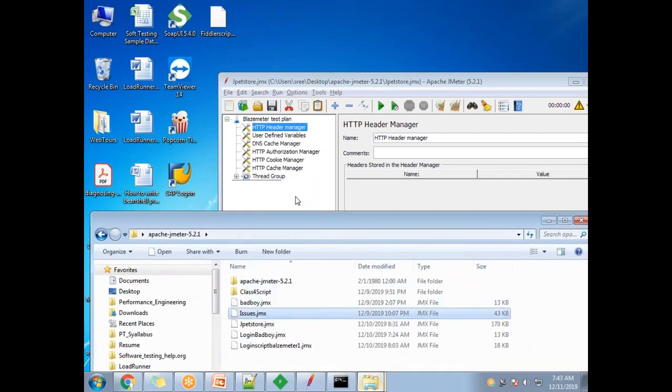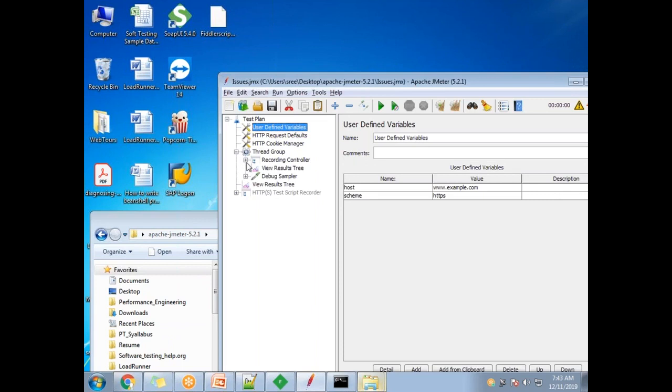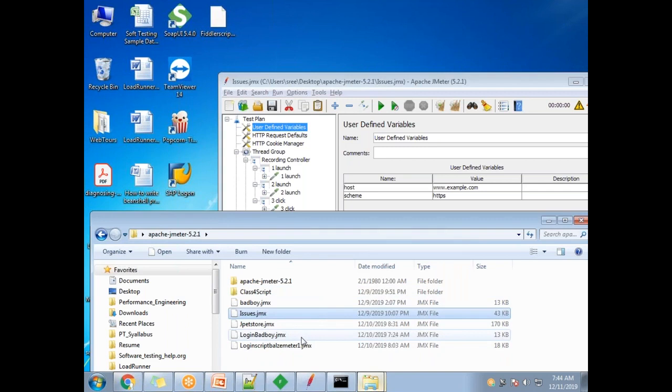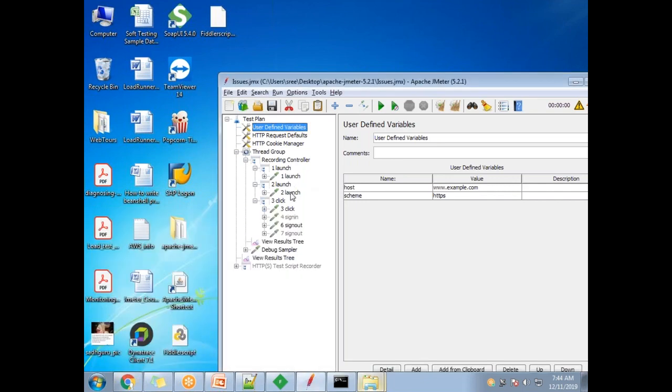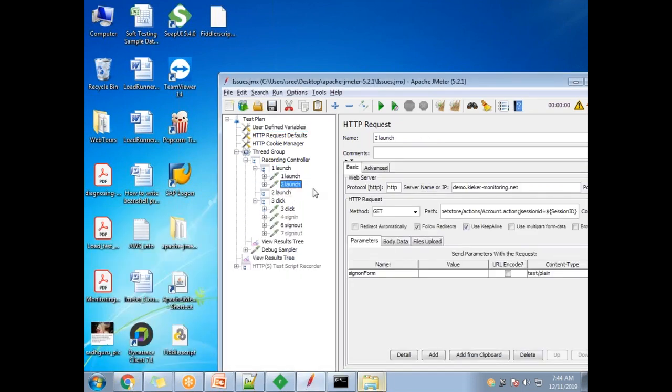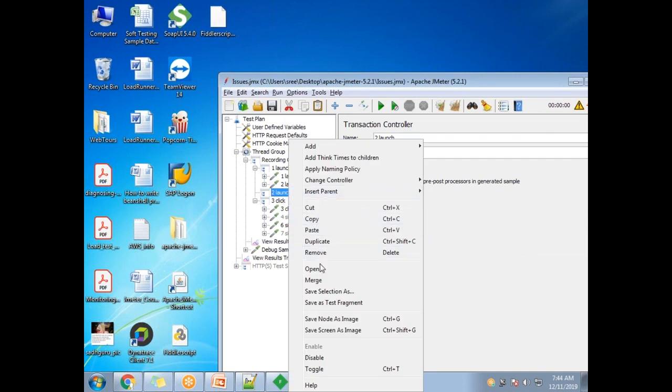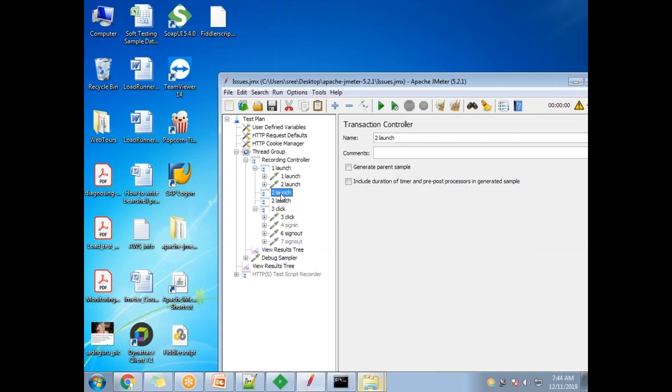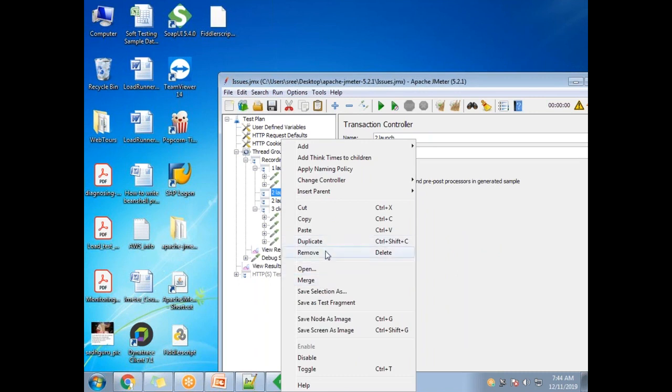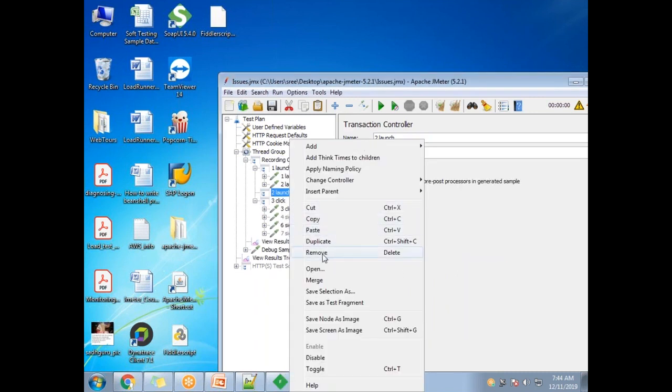Just give me one moment, guys. Okay, there is launch, there is click on sign in and sign up. What happened to the good scripts that we have done? I believe I didn't save any of it. This is launch. Hang on, guys, let me fix that script to make it a little meaningful.